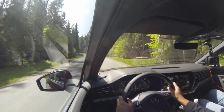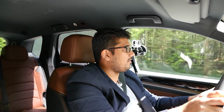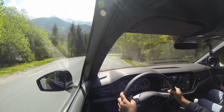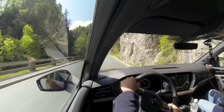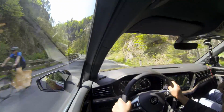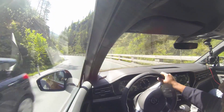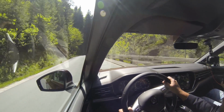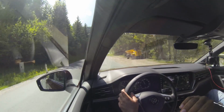Of course, this also has the anti-roll body stabilization system, which really helps keep the car level. This is a beautiful road, but there are a lot of bicyclists, so I might not be able to really push this car to the limit, but we'll see. Now, I've been driving a little bit earlier, and I can already tell you that this engine is not really my most favorite, and I'll show you guys that in a bit. But first, let's talk about the handling. Wow, I think the 2,000 kilograms that this car weighs is really well masked and hidden with this anti-roll system, because it pushes the anti-roll bar on the inside wheel up, and it pushes the anti-roll bar on the outside wheel down.